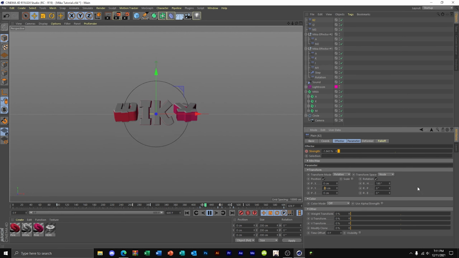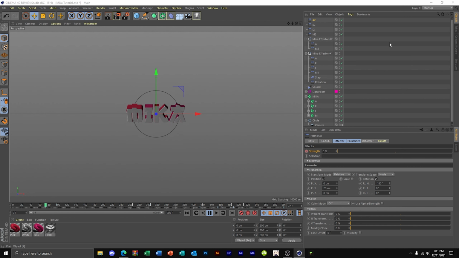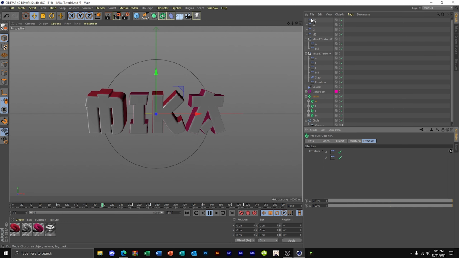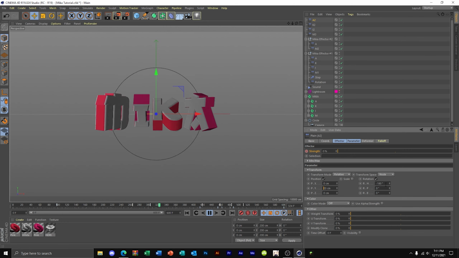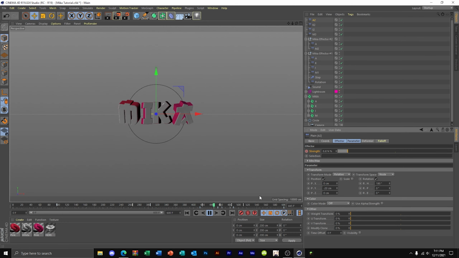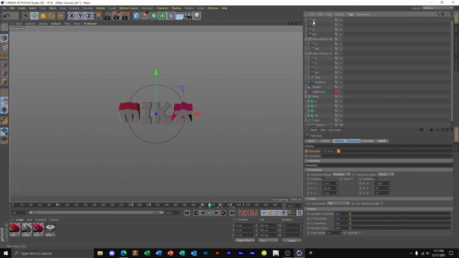And then do the offset here. So make sure that it is all correct.